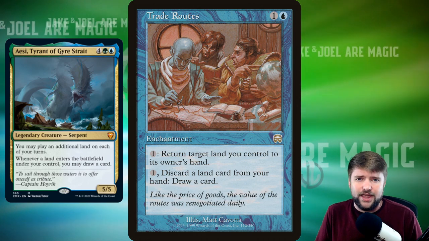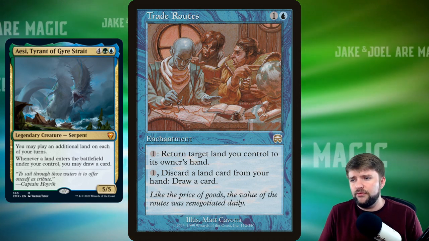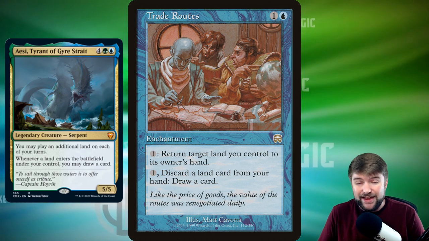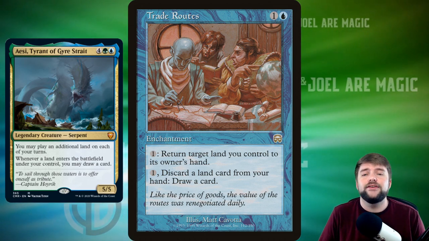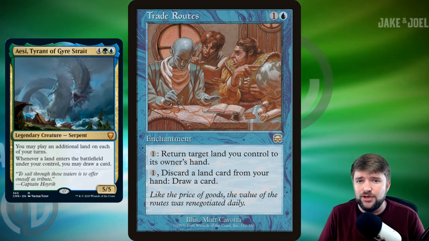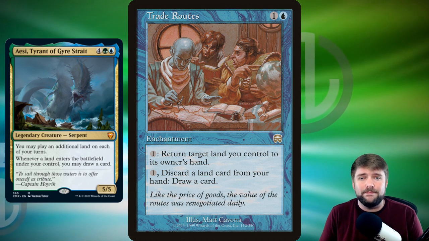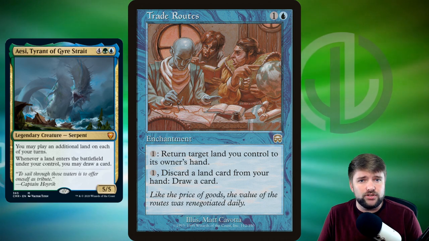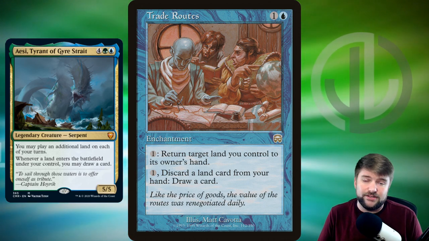Trade Routes is a card that I came across when I was building this deck, a blue and one other for an enchantment. It says pay one, return target land you control to its owner's hand, and pay another one, discard a land card from your hand to draw a card. So if we get towards the end of the game and we've just got a ton of lands, we don't really need all of them anymore, we can bounce them back to our hand and draw a card for just two mana.